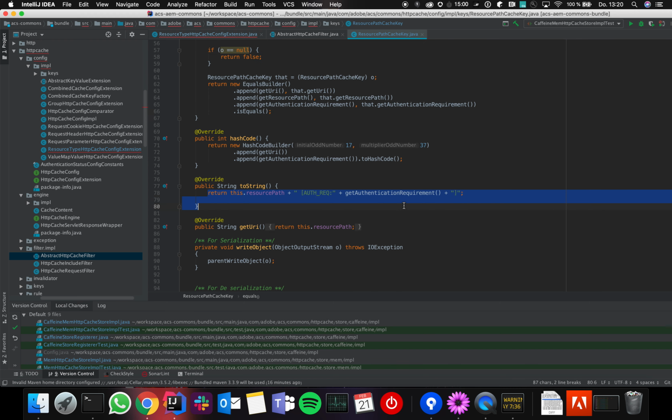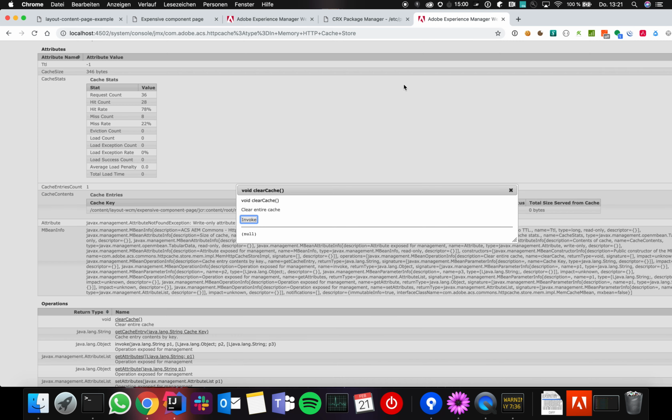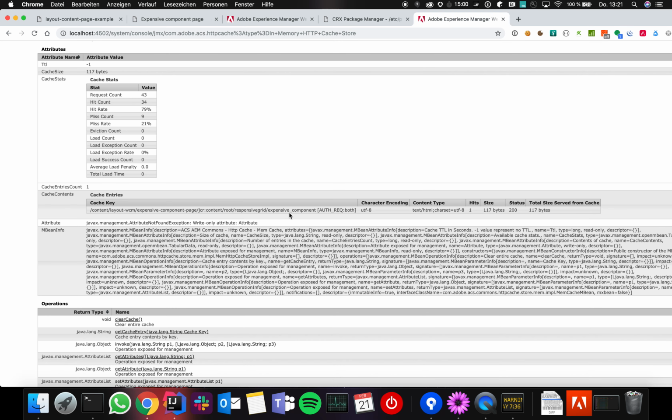ToString is also important because this is the value we'll see in your JMX. So this right here comes from the ToString, and this needs to be fairly readable and also different, because this is also used for the invalidate method in the HTTP cache engine.